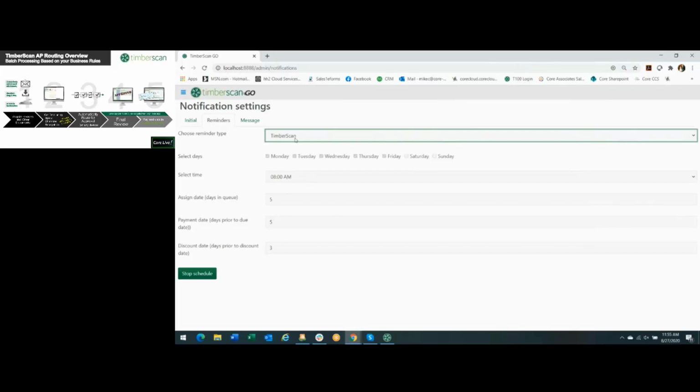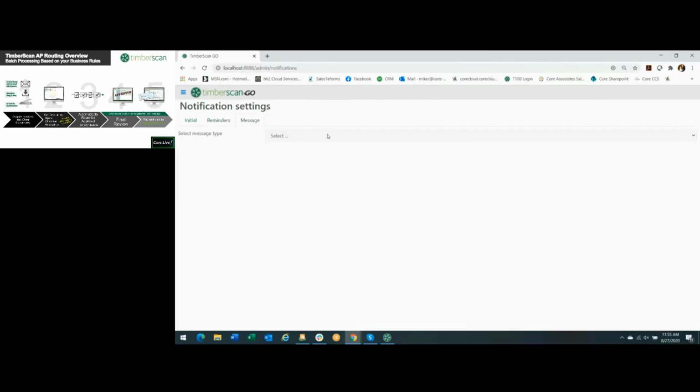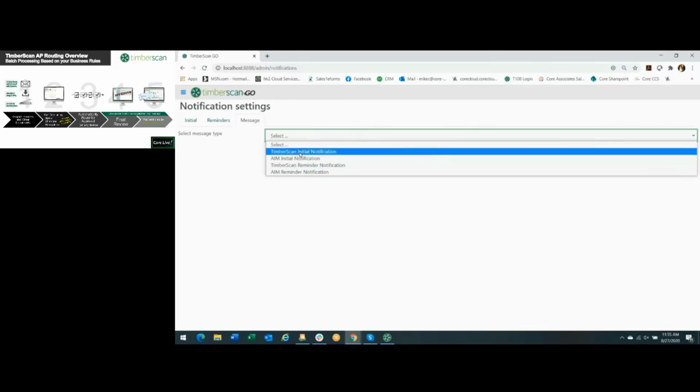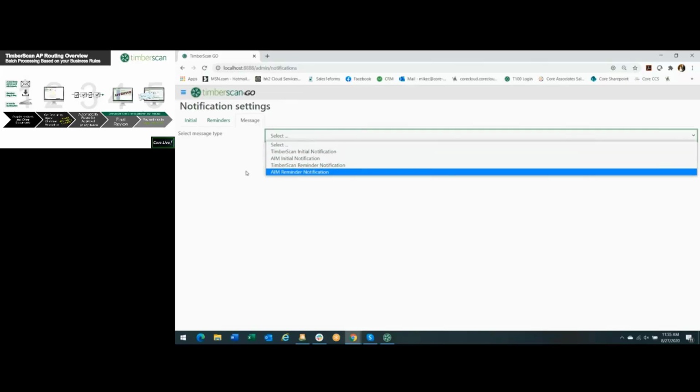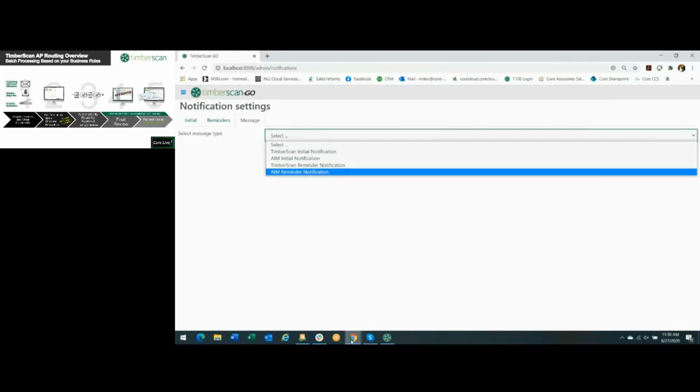The other thing that's nice, too, is that you notice how the reminder type is not just for Timberscan. It's also for AIM documents. So anyone that has an AIM document routed to them can also get those reminders, and they can also get that initial notification. And you can design whatever that message is that you want to send. So for invoices or what have you, you can determine the reminder, what the initial notification is, and you can say what it is. So if you want to be a little bit sarcastic and you want to let somebody know that you're not happy about the fact that they've been sitting on invoices for a while, you can get pretty creative here.